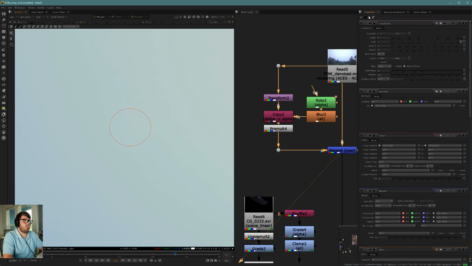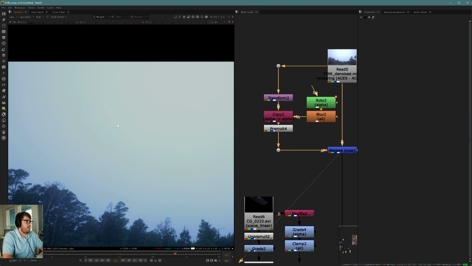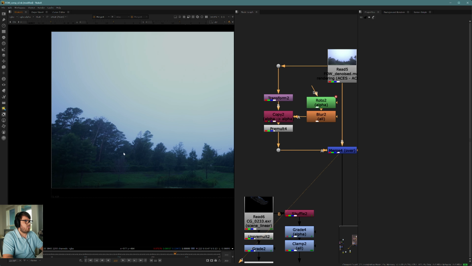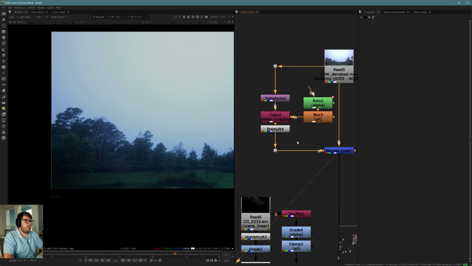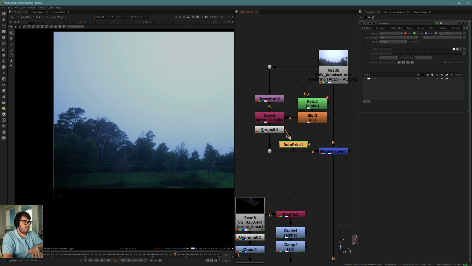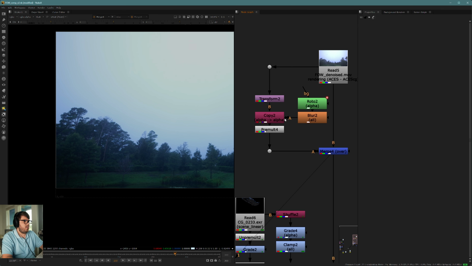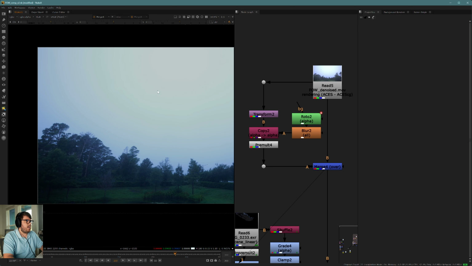It works well for this shot because it's a very solid background. If we had anything more complex like these trees or whatever, we could not do this method. This only works for very solid backgrounds or anything that's very heavily patterned. The other way you could do it is adding a roto paint node, but that's a little bit more complex for this shot. I just like doing a quick and dirty kind of thing like this.